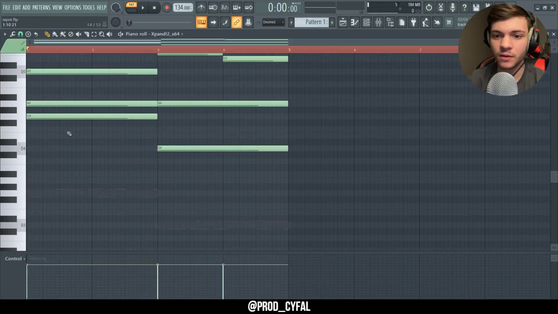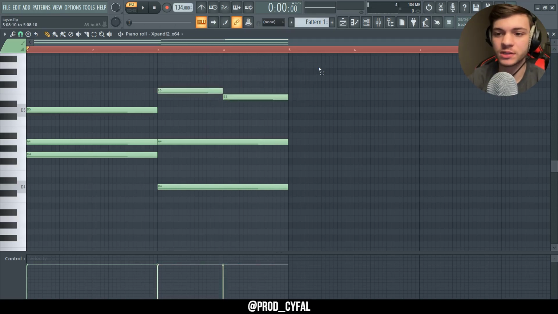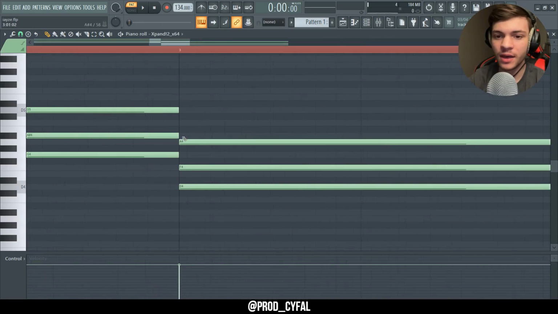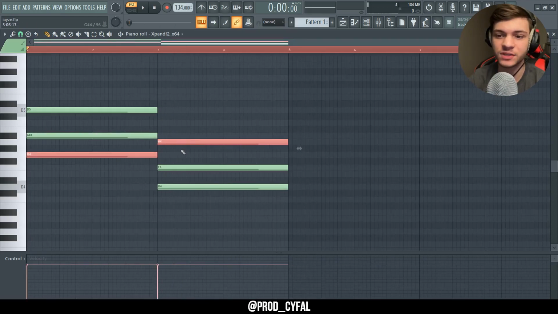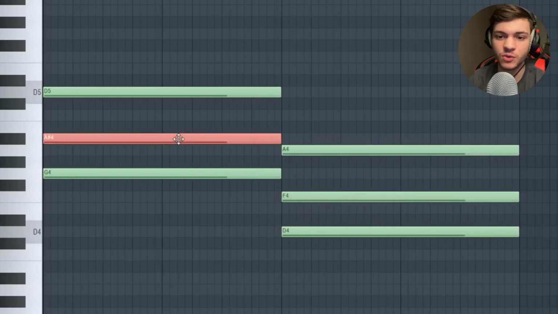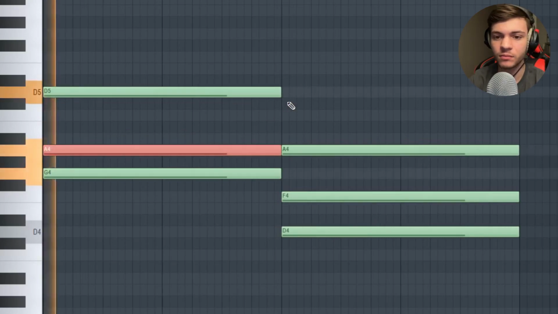Right here, first off, I'm going to bring it back to what it originally was and build it again. What I want to do to make it sound dark is take use of the half steps. Half steps are the notes in a scale that are right next to each other, so A and A sharp are 1 note apart, but for example, G and A are not a note apart. That's not a half step. The other half step in the scale is F and E, which I'll get into after. First, I just move this down 1/2.